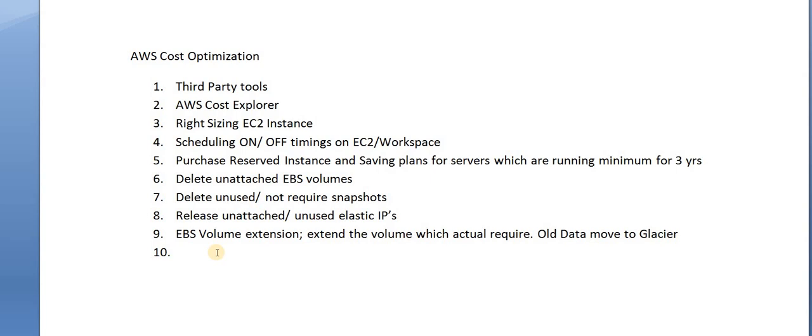For example, if you are performing dev testing on one AWS account and on the same account you have a different VPN and your production servers, that is not a best practice. Ensure you have a different account for production and a different account for your dev environment, so it will be a right balance, and you can do cost optimization based on that. So let's add that point as well. I have added this point.